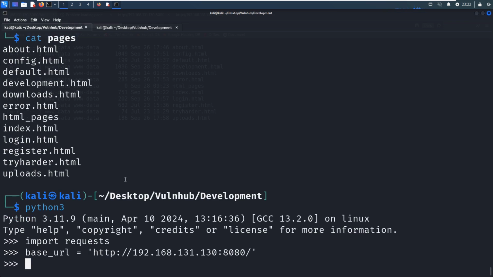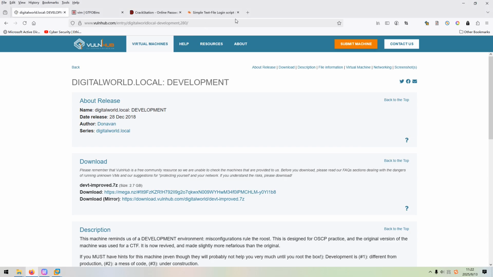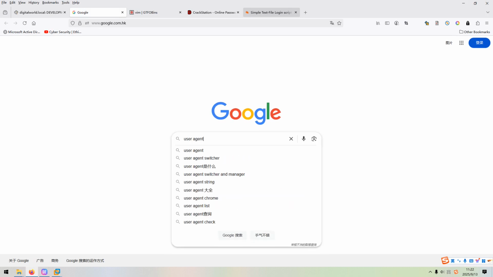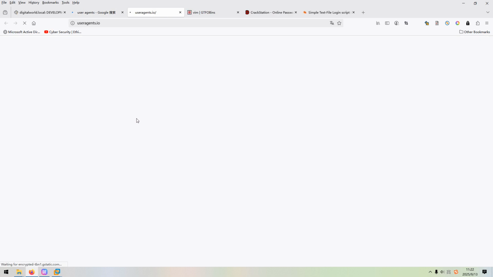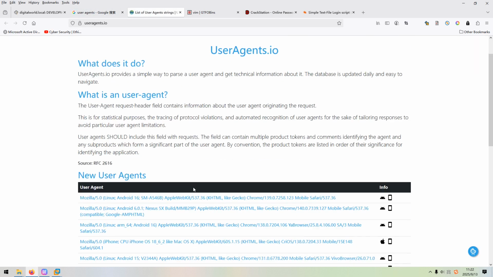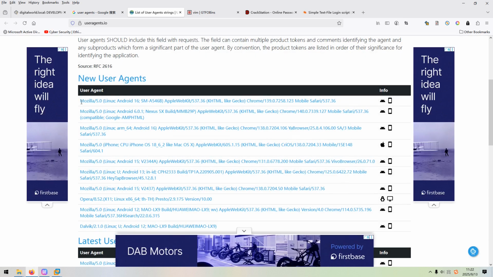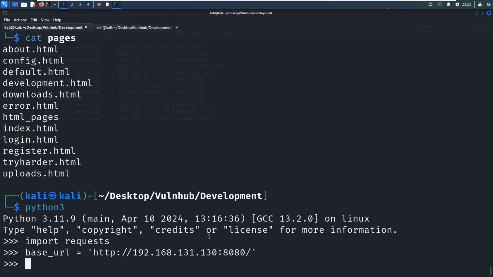And maybe we need to find a user agent. Otherwise, we will be locked out, right? So we can find a list of user agents. We can copy this one and use it as the user agent.